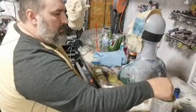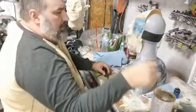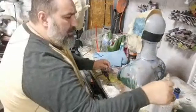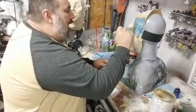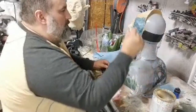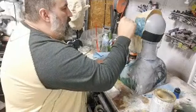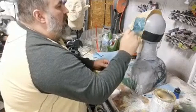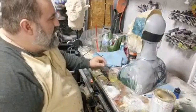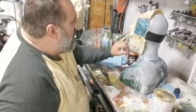Did you work on Frankenstein's Army? No, I don't do movies. I do haunted houses. So I'm not a movie guy. I am not a failed movie special effects artist who makes things for haunted houses. I'm a haunted house special effects artist. Here it is. Yeah. Now, I have had a couple masks or costumes I've made be used in movies. But I was not like the guy on set. I have a great respect for what they do. Their budgets are often way better than mine, but I love what I do. I don't want to do what they do.